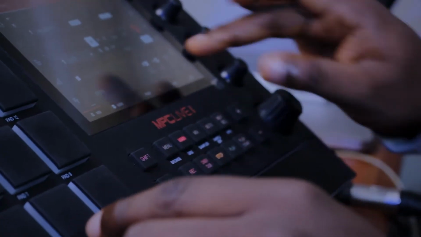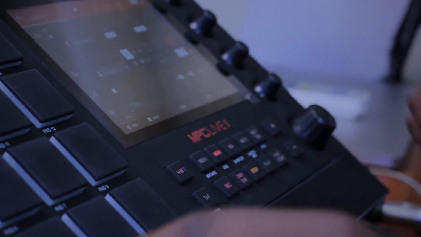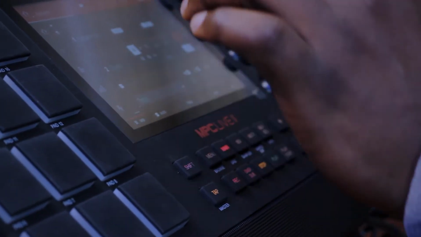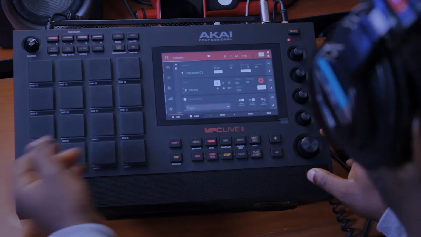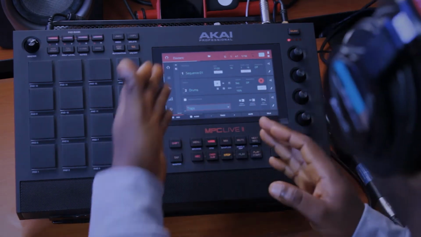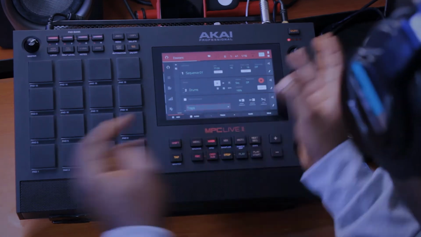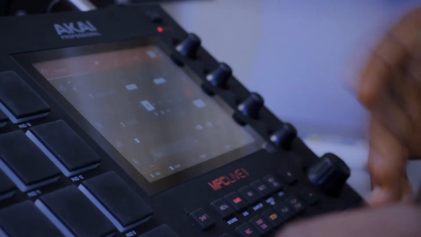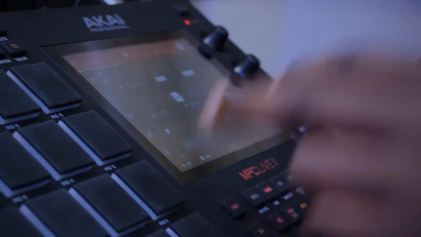Right now, let's go back to the second track, which is where we have our drums. And I've already put everything inside the trap drum program. So all the stuff I showed you earlier, the claps and the hits and the kicks and the hi-hats, everything is inside these drum programs.